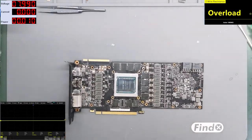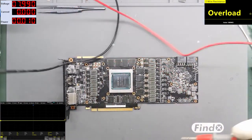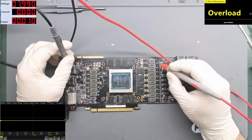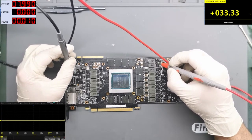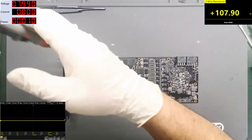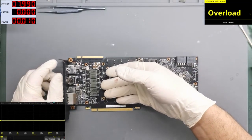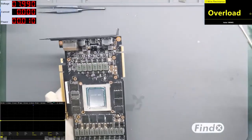Alright, the card is here. And now I want to measure the resistance on the memory rail. And we have a good reading. This is a very good sign. 30 plus ohms. The card right now is, I think, about 40 degrees maybe. It's warm, it's not hot.